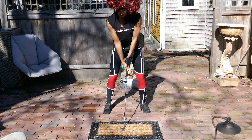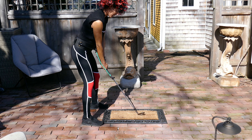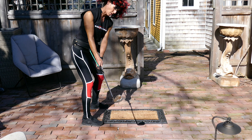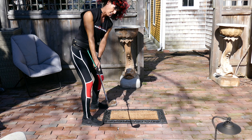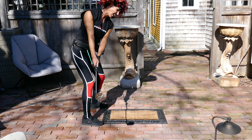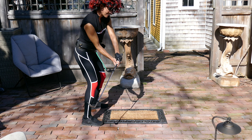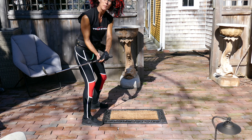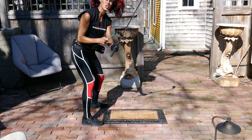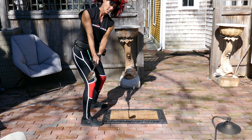Here's where the magic begins. As you take the club back, we're going to have our trail hand on top with a little tension in the band. During the takeaway, we want to create width right out of the gate. Where players go off is they take their hands out and around — you can see what happens to the band: it gets slack. Or they get super steep and it gets super taut. This really teaches you how to get wide correctly.